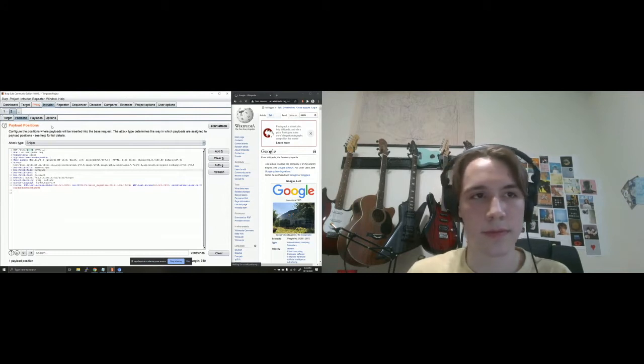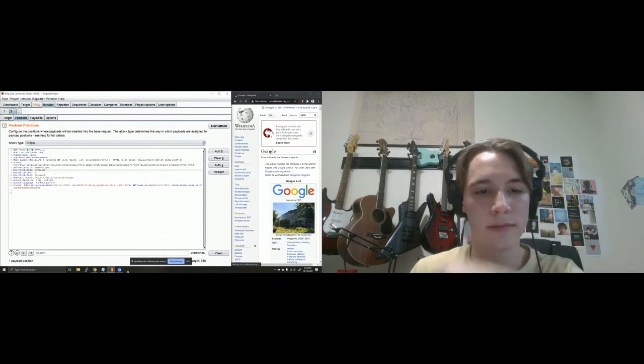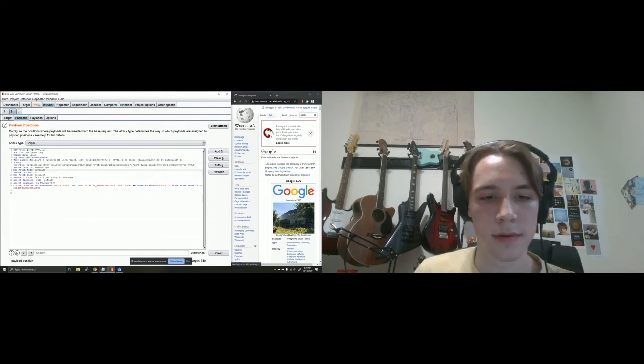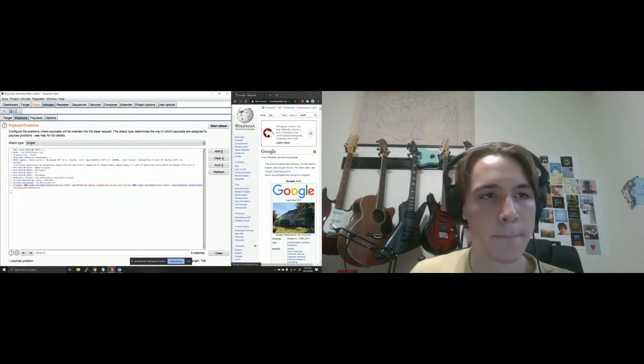Really quickly, under attack type, you see we currently have Sniper. We can change that for different specific types of attacks we want to do. For right now, Sniper works just fine, but I figured I'd mention it because it's important to know it's there even if you're not going to use it right now. And under payloads, we can also set different types.